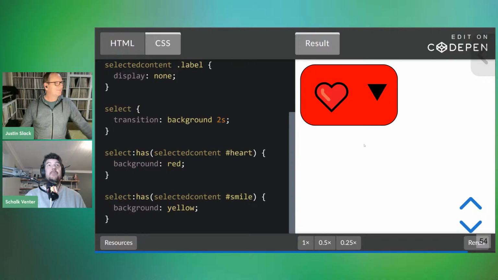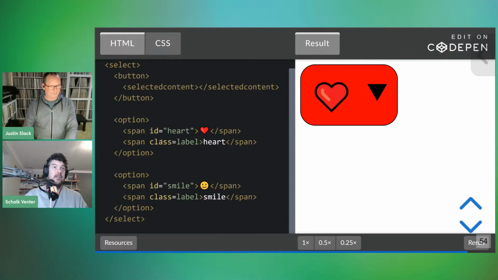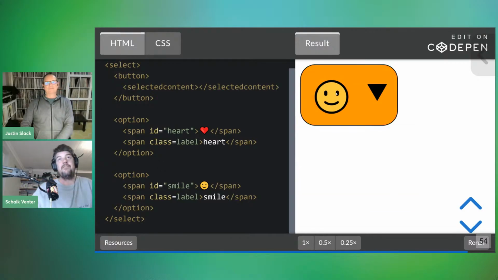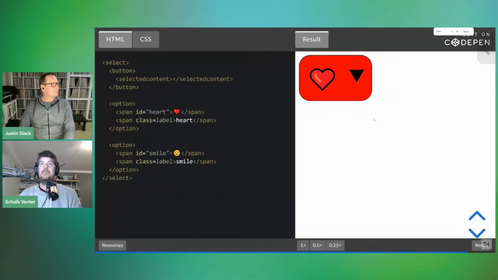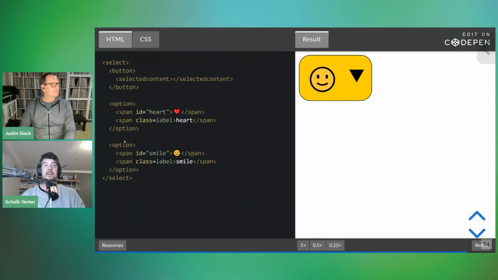You can think about if you just extend this. I could have been actually way smarter, and probably set this to data or to the value. I could have said if the value is, oops, I didn't even put values on my options. But if the value was heart or the value was smile, you can do some really cool stuff here, to the point that it's indistinguishable from an actual select, but it's using the select semantics under the hood.